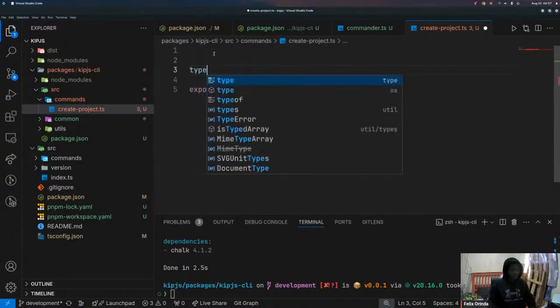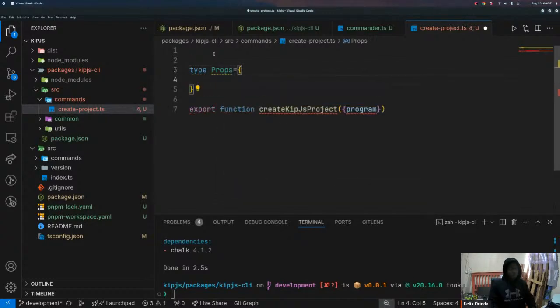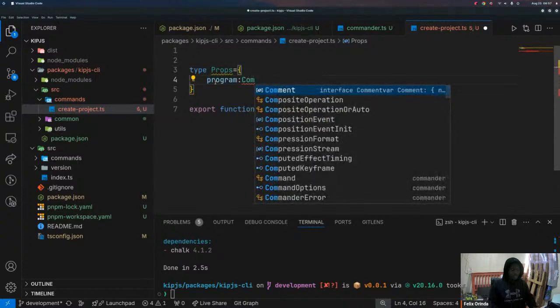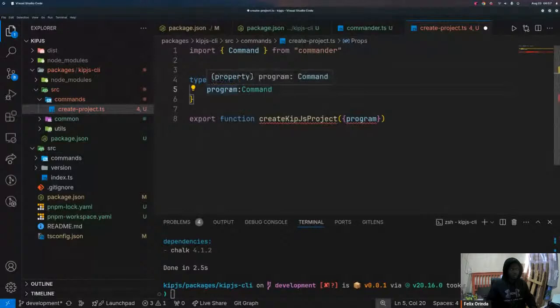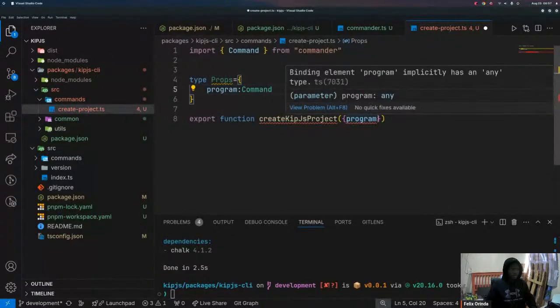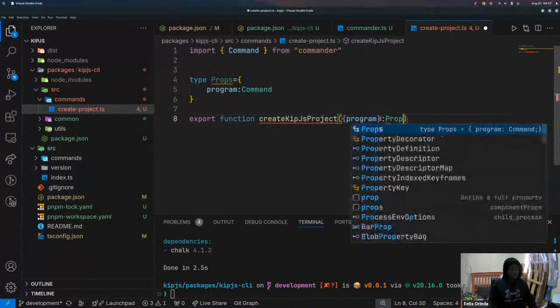So on the top here, what we'll be having is ropes, which will be a program. Then in that program, it should be a command. Okay. So you can just have it as ropes.